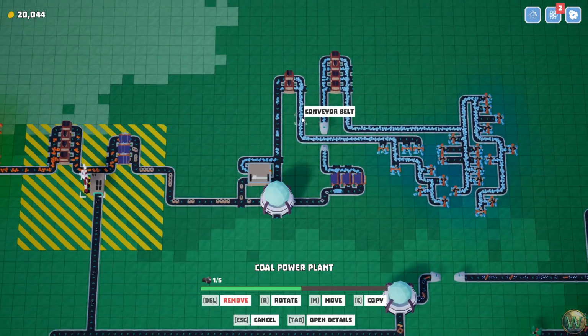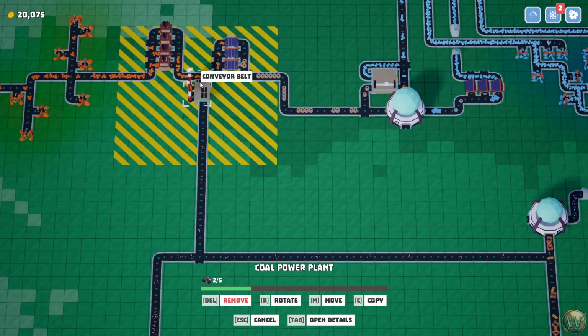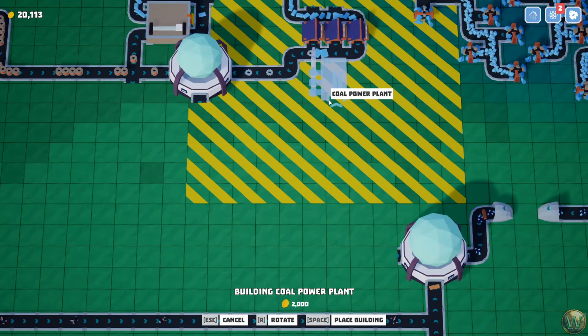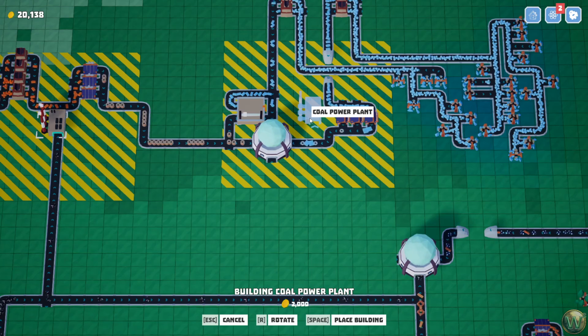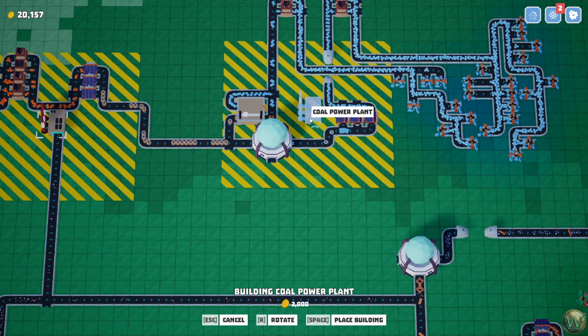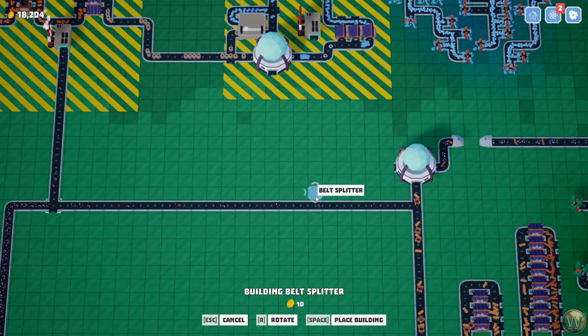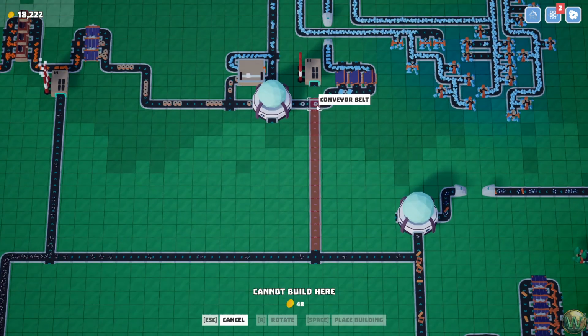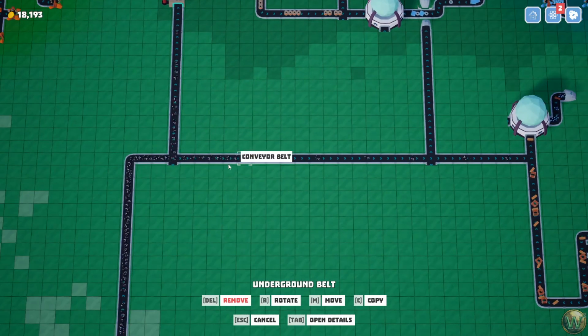So we'd have to move some of this around if we wanted to boost these. We could probably boost these, though. That would be a good thing to boost, I think. Let's do... Ooh, can I get it like... Oh, yes, I can. What if we do another splitter here? And we just do that. And here it comes.